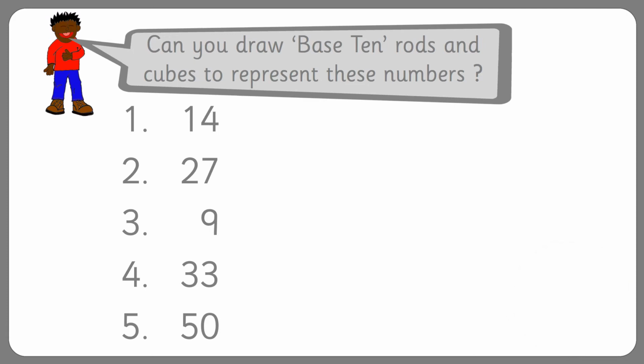Okay, how did you get on? Right, let's go through them quickly. So 14, that is 1, 10, and 1, 2, 3, 4 ones. Give yourself a tick if you had that correct. 27, that's 2 tens, 2 lines, 1, 2, and 7 ones. 1, 2, 3, 4, 5, 6, 7. Give yourself a tick if you had that one correct.